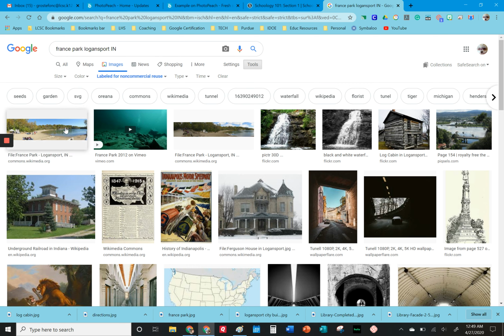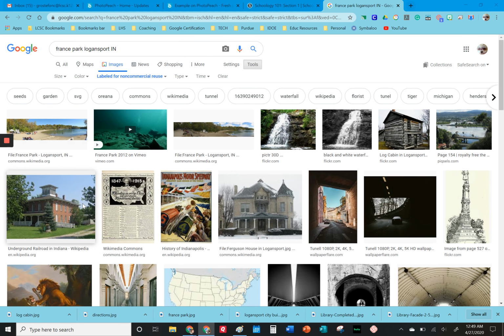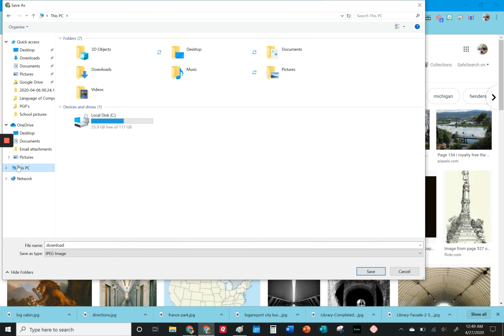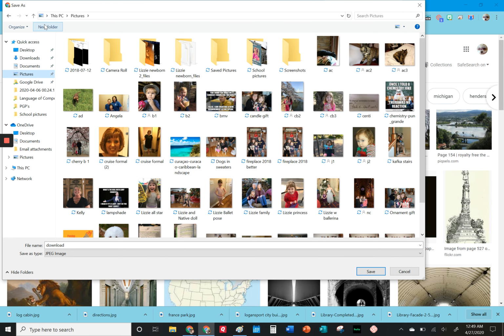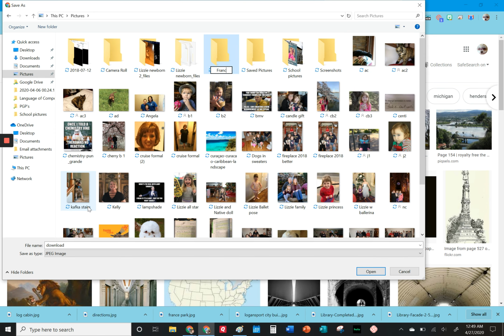So let's say that I like this one. I'll go ahead and right click that and save that image. Let's say that you're just set at your PC. I always like to have things in folders. So if I go to my pictures, I can make a new folder and I might call this one France Park.